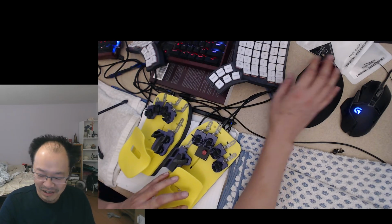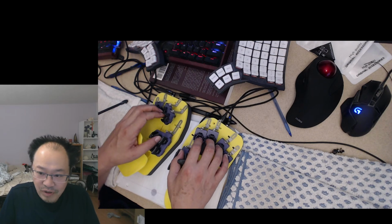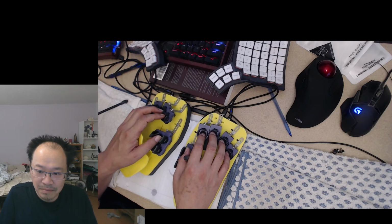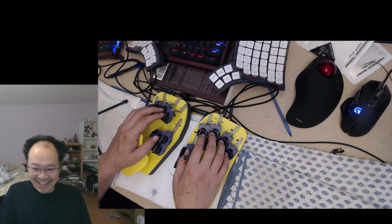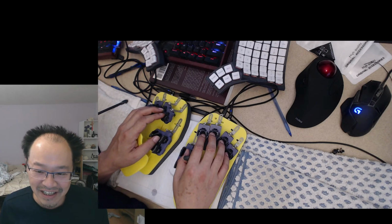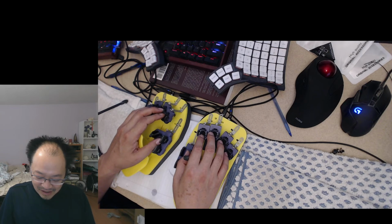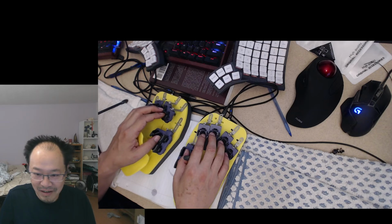Oh, then there's a pressing down. Okay, so let's try pressing the key down. And so this is enter. So let's press the key down. Let's put the hand in a position. So A, S, D, F. Oh, fantastic. A, S, D, F, space. Then this J, K, L, semicolon, enter. Fantastic. Okay, now what is a delete? Oh, this. Okay, now I can actually, fantastic. Yeah, so far my impression is just fantastic.